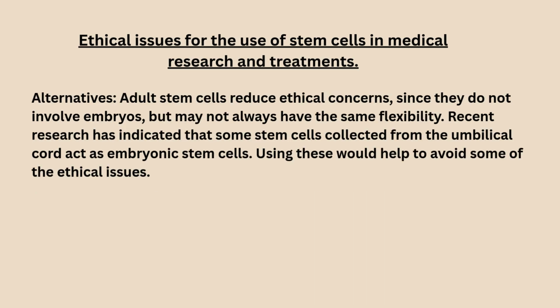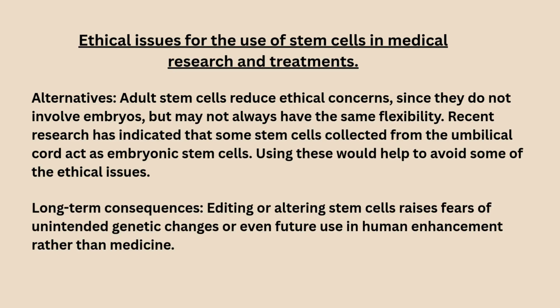Alternatives. Adult stem cells reduce ethical concerns since they do not involve the use of embryos, but may not always have the same level of flexibility. This is because the adult stem cells can only form a limited number of cell types. However, recent research has indicated that some stem cells collected from the umbilical cord act as embryonic stem cells, and using these would help to avoid some of the ethical issues.